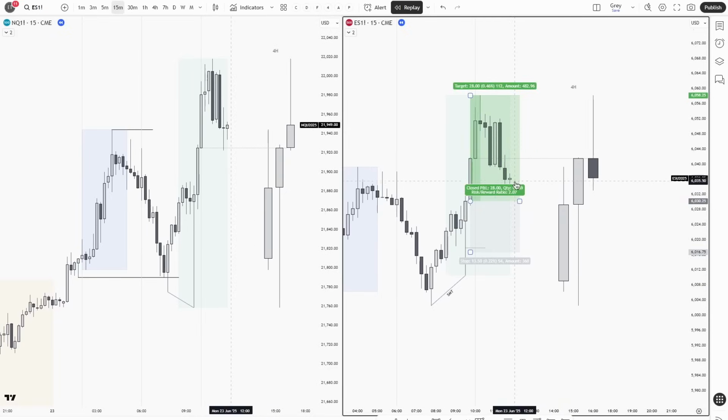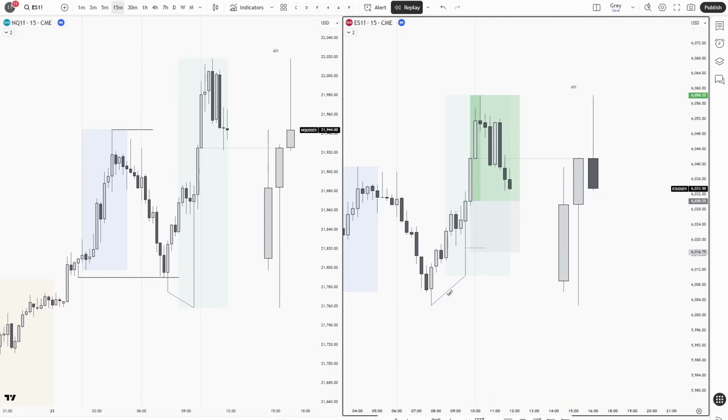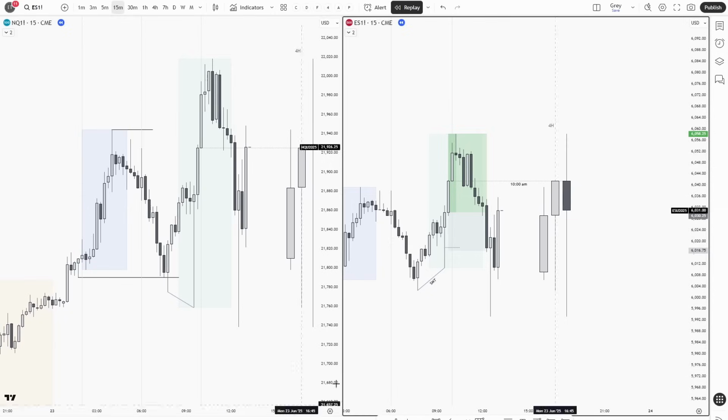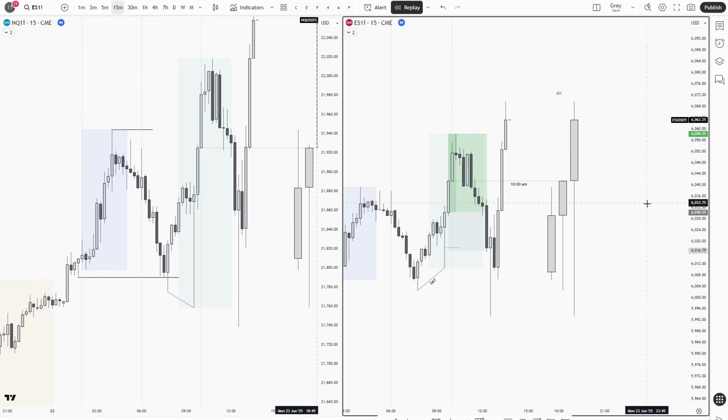You can see it. We had a manipulation of the 6M candle once again, and we expanded again higher, but I'm not trading past the 11M, so I didn't participate in this trade.